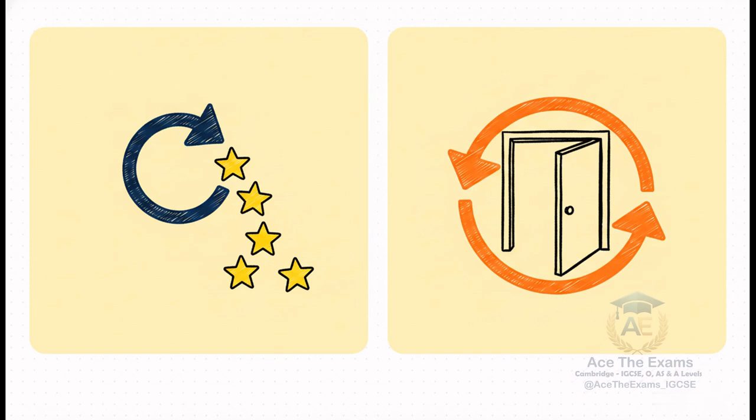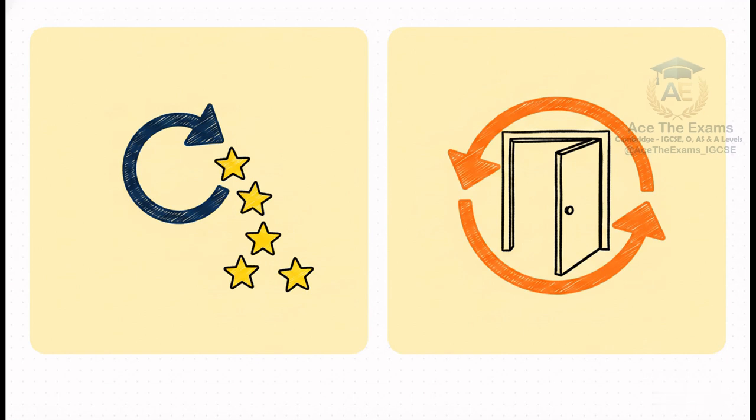A while loop is totally different. It's a precondition loop. It repeats endlessly as long as a certain condition remains true. Think of a smart home program checking if your front door is shut. It'll loop asking, is the door shut? Is the door shut? Over and over. And it will only end that loop when you finally confirm that yes, the door is closed.